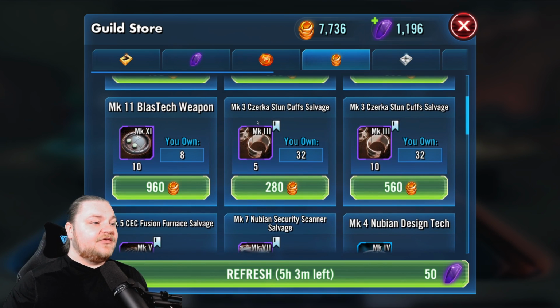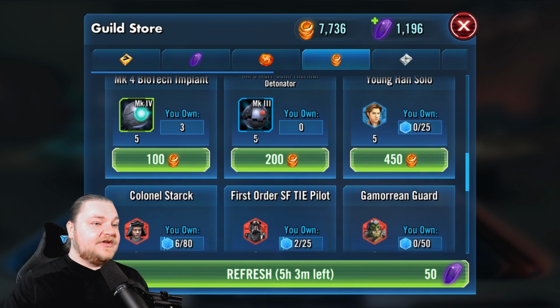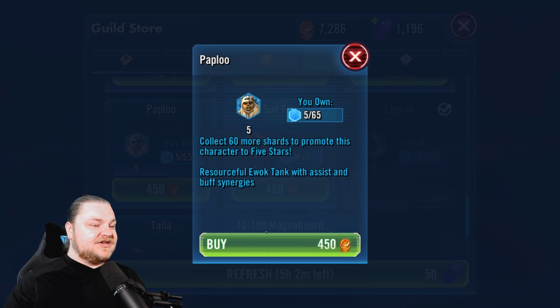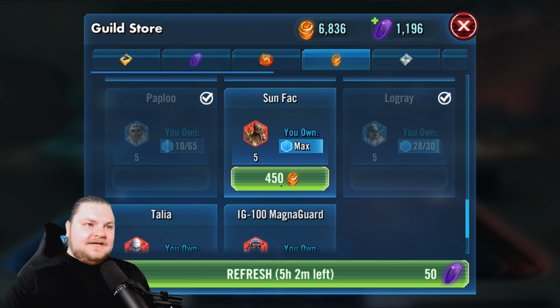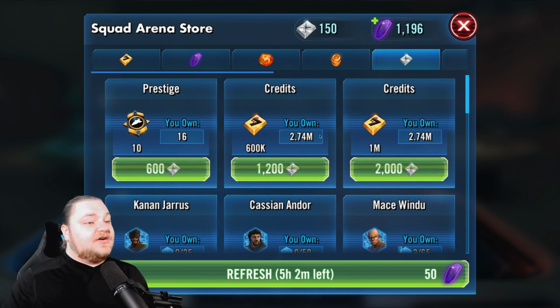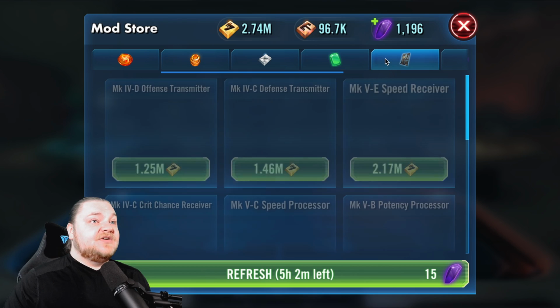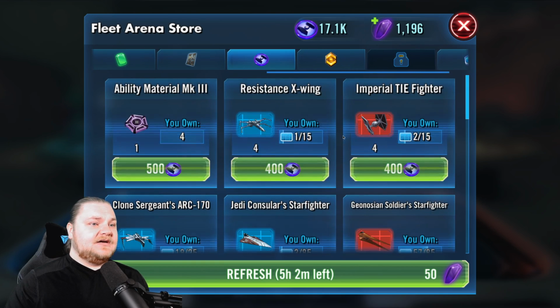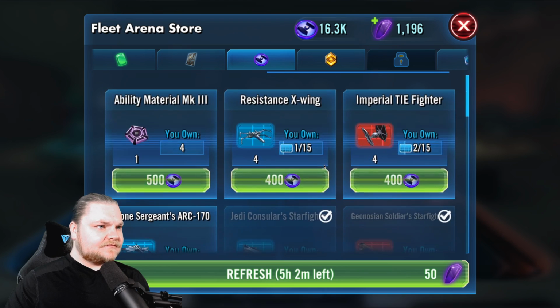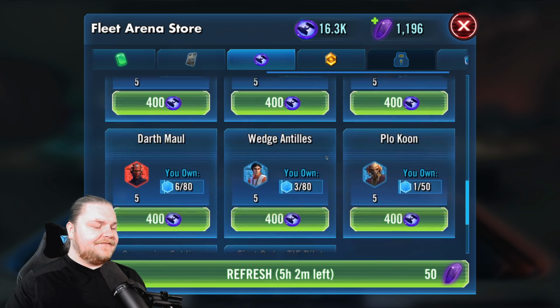I think personally you only get so much from reading about it. I really want to get in there and do it myself. There's Logray and Paploo. They usually show up together when they show up, which is nice. You just gotta keep your eyes peeled for it. But yeah, Galactic Challenges, we'll see how it goes. It sounds like it's gonna be awesome. I'm super excited. I'm easy to please anyway. I just want to play the game and have fun. So that's kind of where we're at with that.